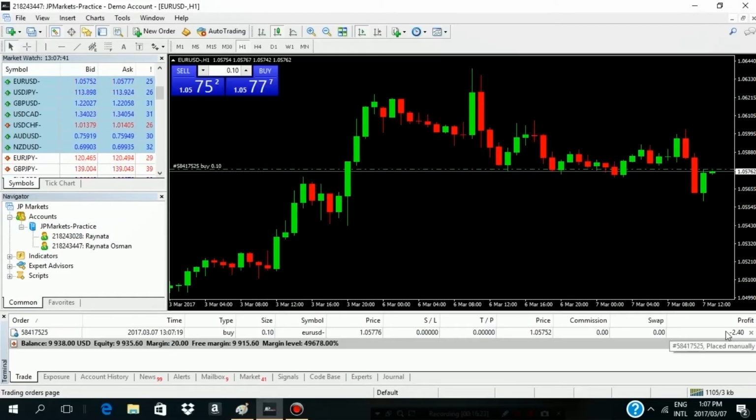Now, how you calculate your spread is you just take whatever number of points the spread is and you multiply it by the lot size you are using. So right now, 10 cents a point times 24 points is what the broker is charging you. It does not charge you dollars. It charges you in points and what lot size you are using. So 24 points times 10 cents will give you $2.40, which is what our spread was. But also pay attention to how it now moves within 10 cents a point. But play around with these things.